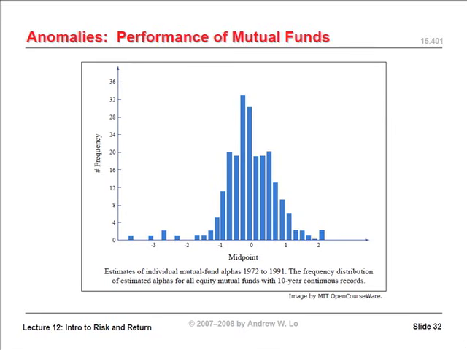From data from 1972 to 1991, the histogram of excess returns has basically this kind of distribution. You've got some positives, you've got some negatives, you've got more negatives than positives, and on average, it's actually less than zero. Mutual funds, net of fees, are actually losing money for you on average. That was the conclusion by these academics as of a few years ago.